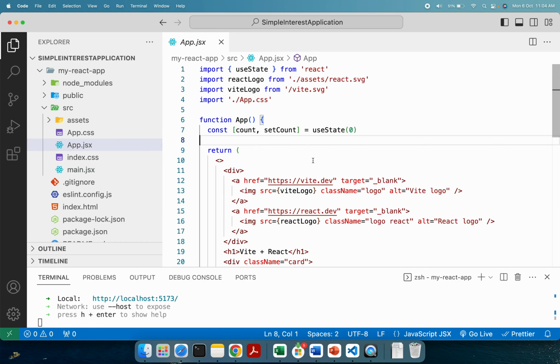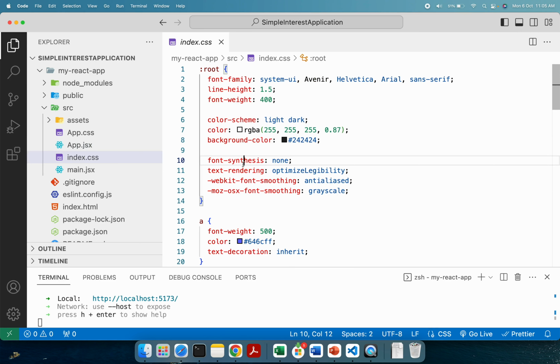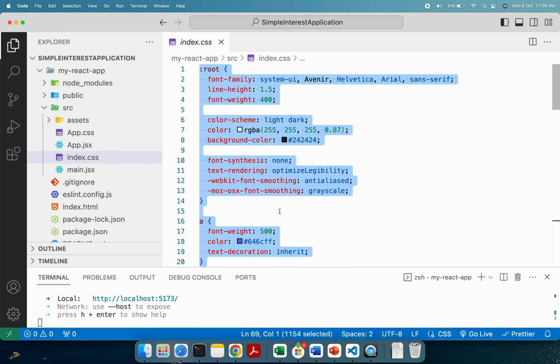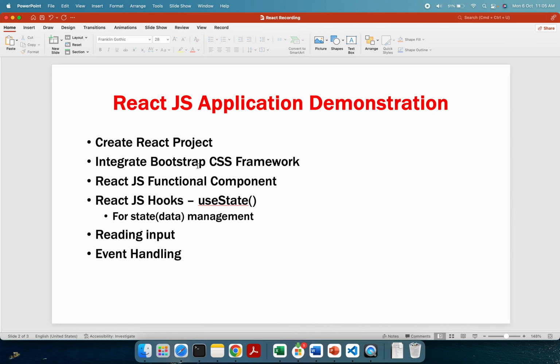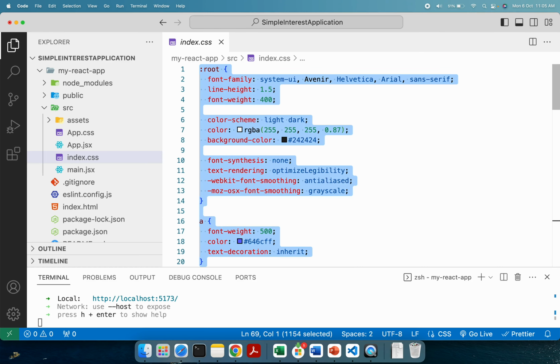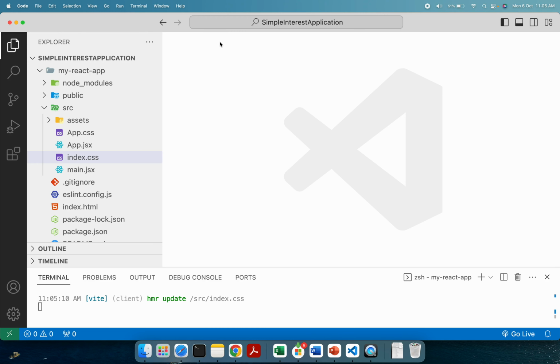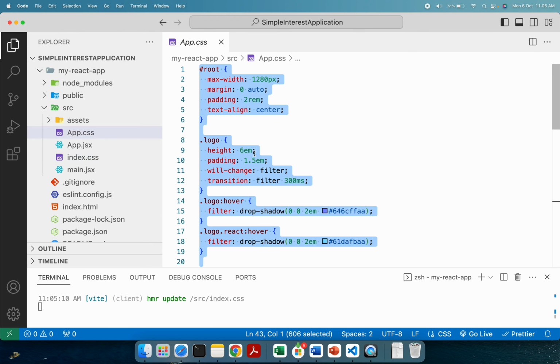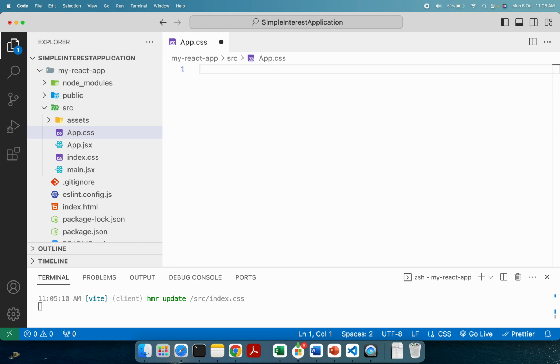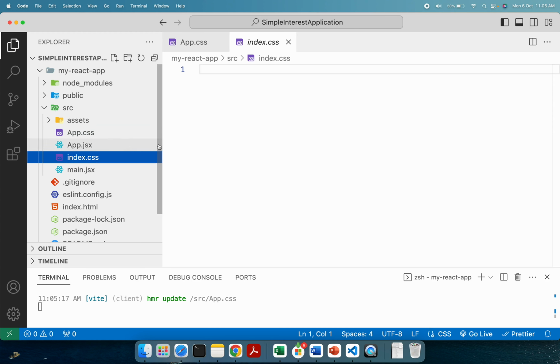This is the code for creating the user interface design for this front end. Here we can customize, or we can delete this and rewrite everything. We are going to rewrite everything. Here CSS is also used, the plain CSS index.css. We can use another framework called Bootstrap. Here we can integrate Bootstrap. So we can delete this CSS and save this, and we can delete the CSS from here also. We can save this particular file. Here we have deleted everything.